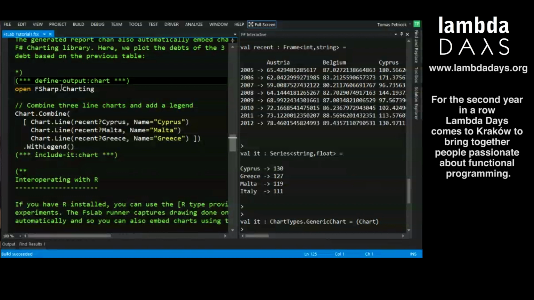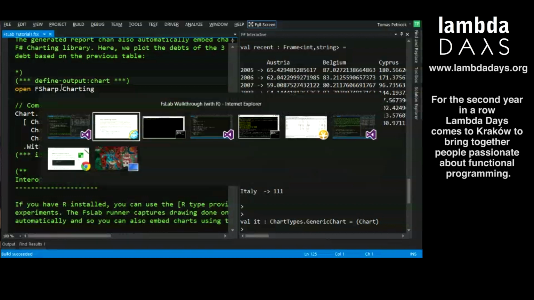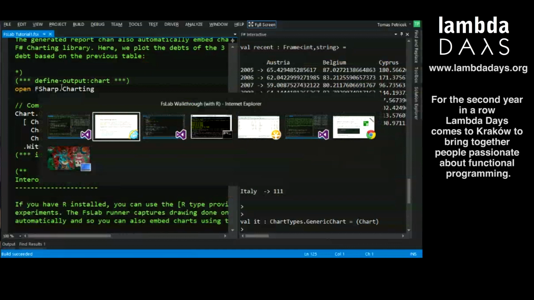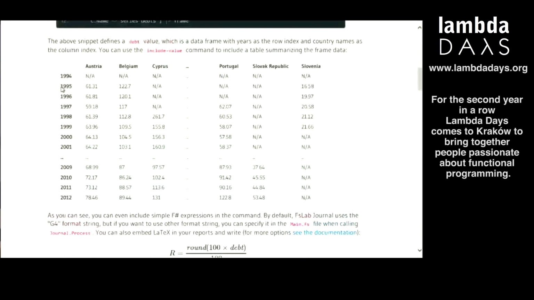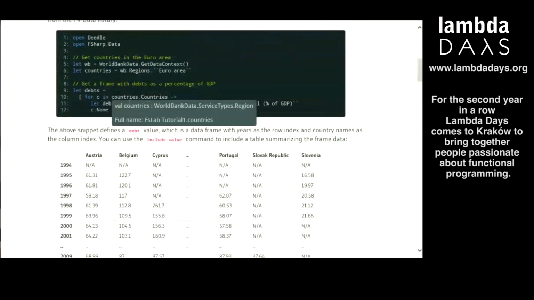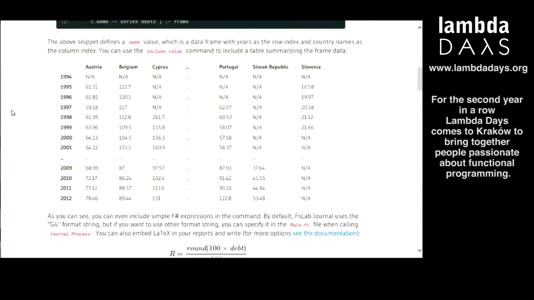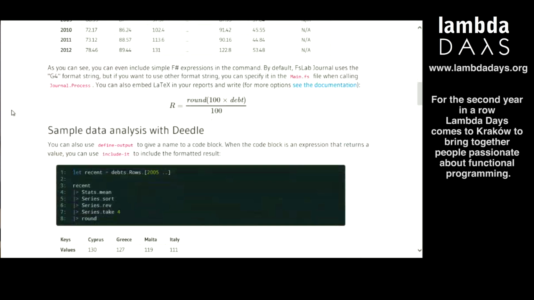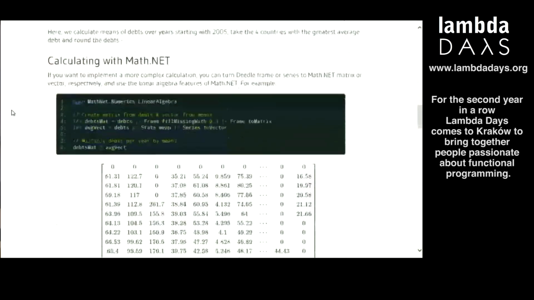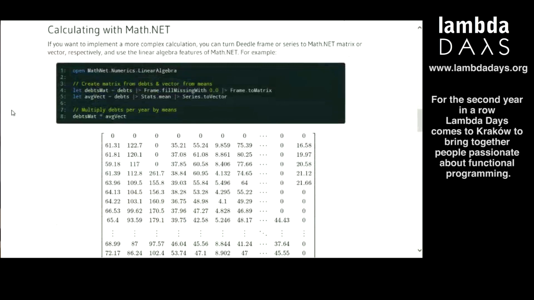Okay, so I run this, the console app finished, and then I have this nice HTML file here, which shows all the code snippets with tooltips. It also can embed the data frame as a table, so I get some nice view of the table. I can put in LaTeX equations and so on. It's integrated with the Math.NET library for doing numerical calculations.